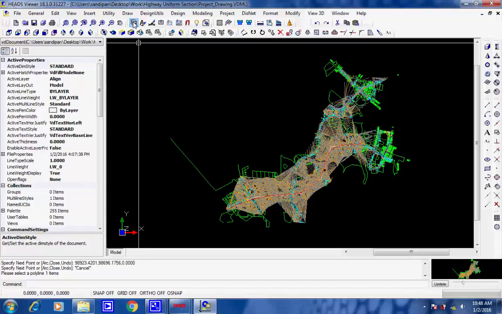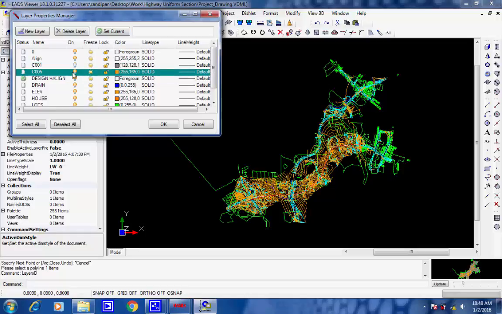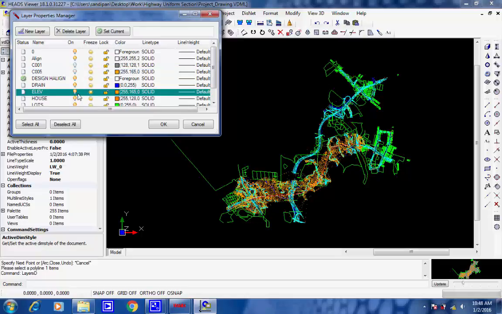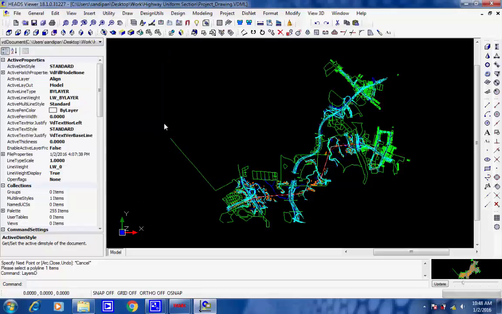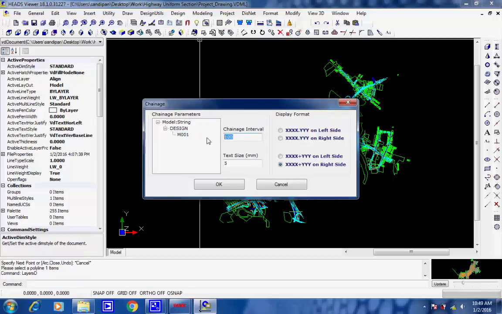We make the layers off, for contours. We display the chainage sections and curve details at various intersection points and view the design.